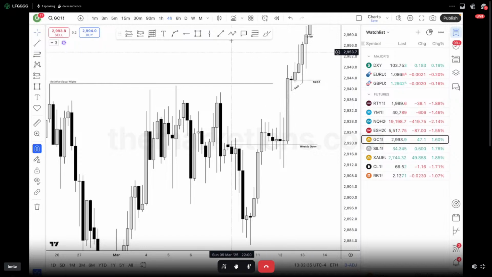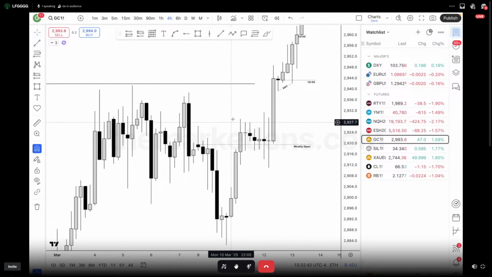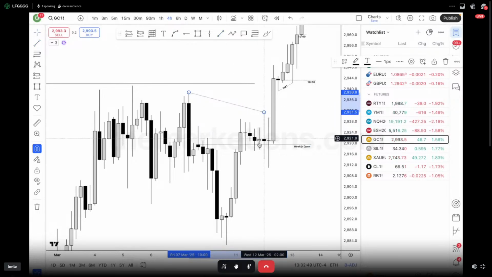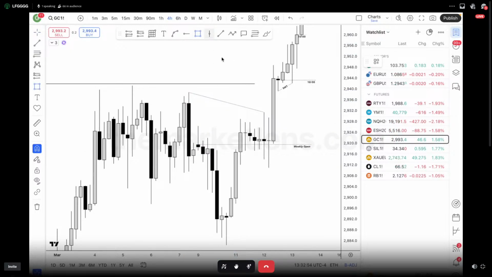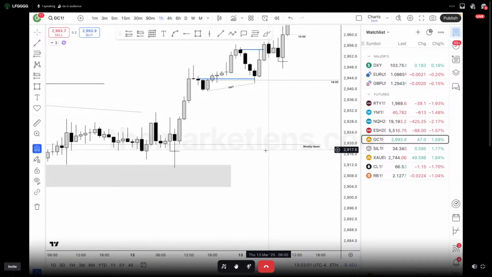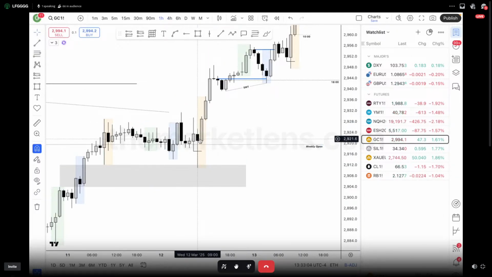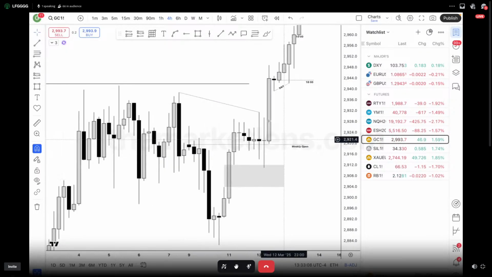So a lot of people use SMT wrong. There's an SMT here, but that's completely irrelevant, right? A couple of reasons, but if you just look at this PA, if this is so-called the weaker asset, where's the weakness here? There's no weakness here, right? It's literally expansion, consolidation, forming the low of the day in the previous candle's range, right? And then we have this manipulation with SMT, right? And then we realign ourselves with expansion with this 4-hour open, right?